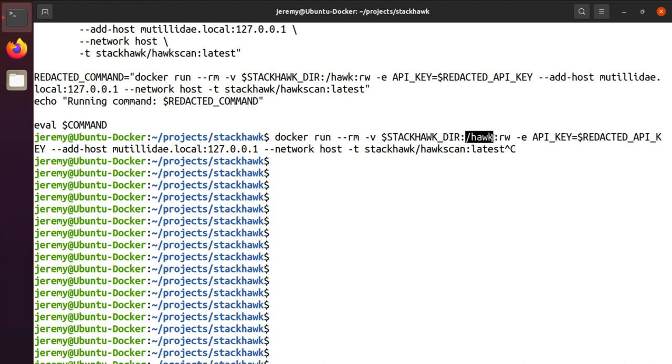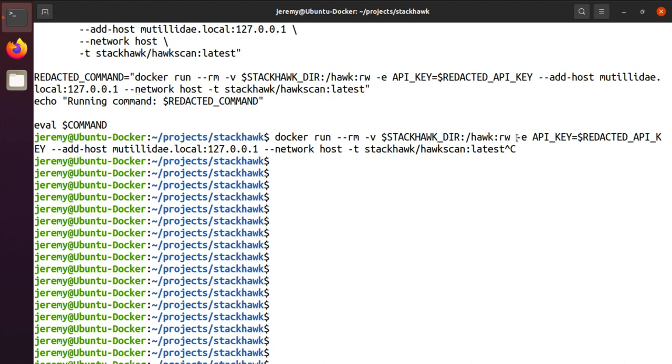What is that? On the container, the StackHawk container, there's a folder already there under the root directory slash hawk. And this hawk folder is where the scanner knows to pick up the YAML file from. So what this volume mount does is it mounts my local directory, which has the YAML file in it, and projects that into the hawk directory so that the scanner's container has access to the YAML file without me literally having to put the YAML file onto the container itself. And I'm giving it read-write permissions.